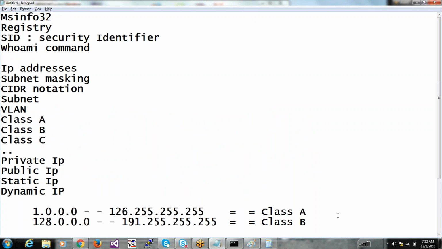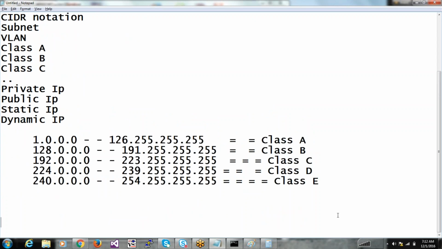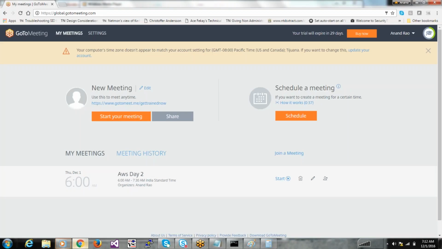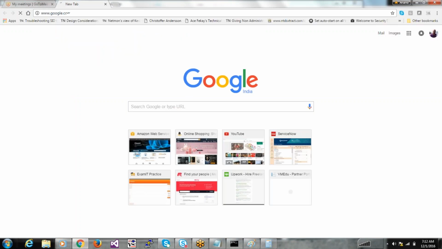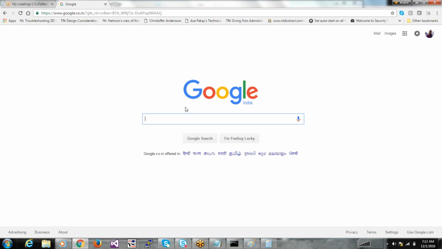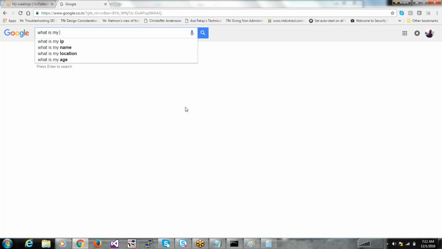A public IP is accessible from the internet. A private IP is not accessible from the internet, if I have to define it straightforward. A public IP is something that is on the internet. Let's say Sagar has typed in what is my IP. If I simply launch google.com here and type in, hey, what is my IP?